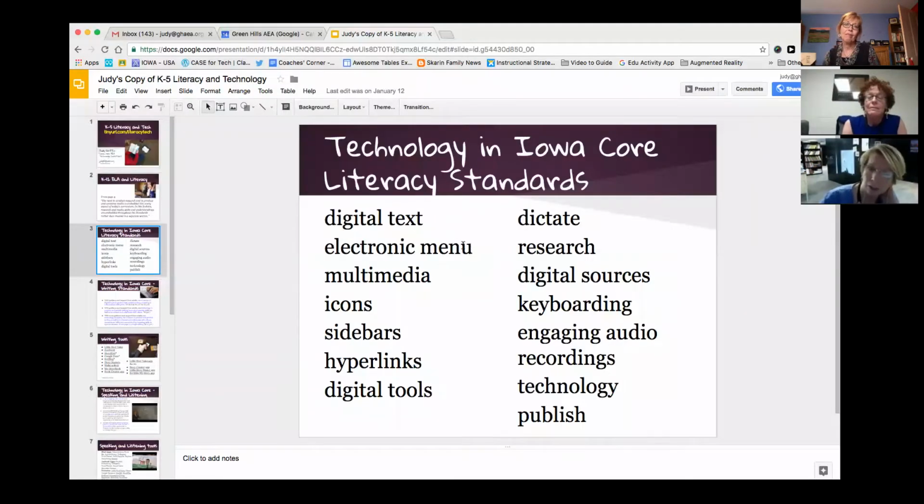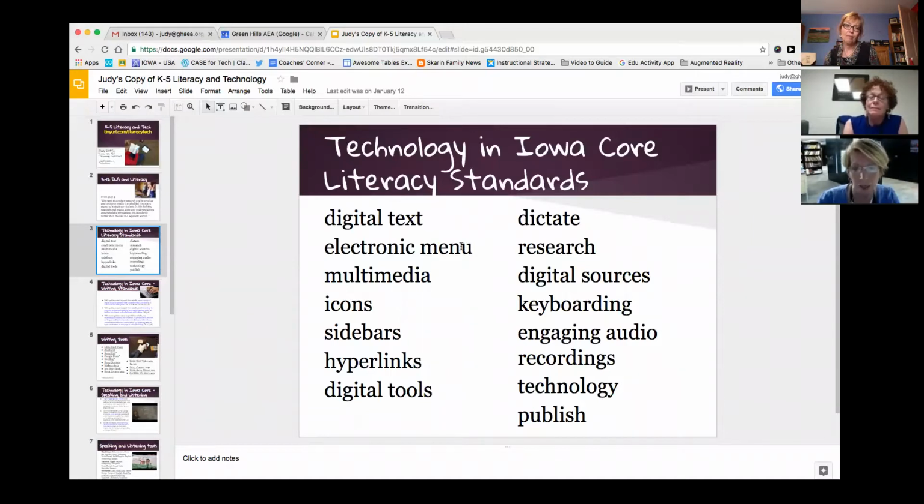So I'm going to switch over real quick because I have a slide where I've pulled out some of those words that you will find in the literacy standards when you look at them. So let me share that with you real quick here. If you're reading through the standards, these are some of the words that indicate that technology should be used.